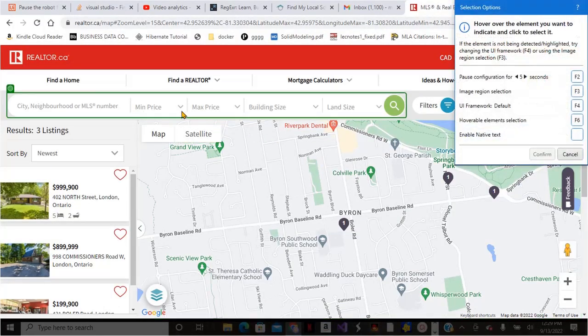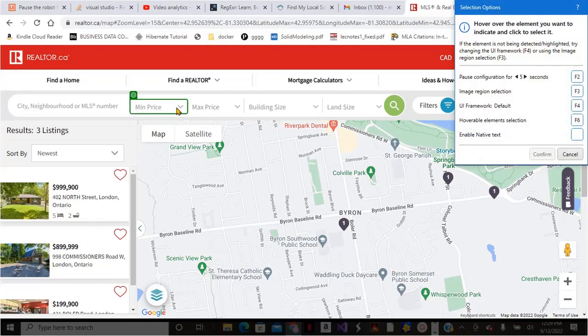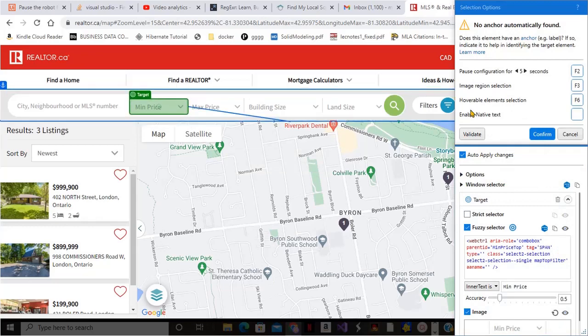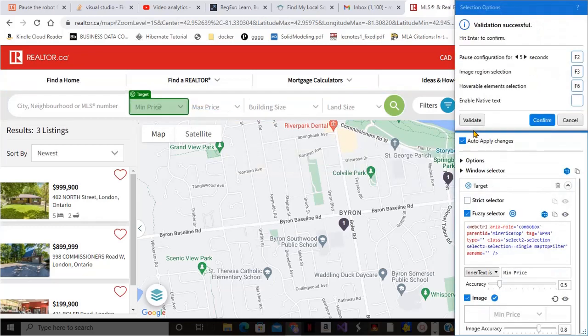Now let's click the UI element, validate it.